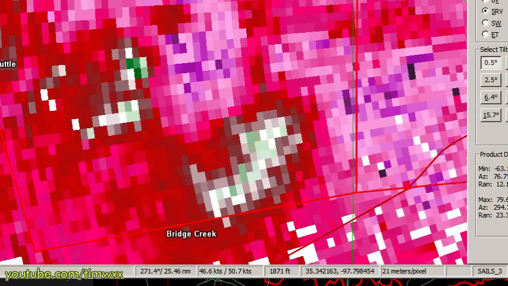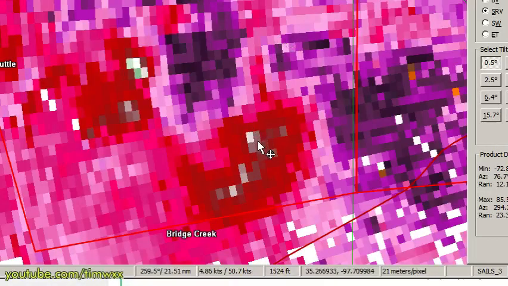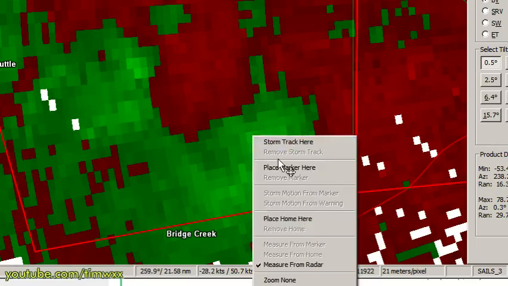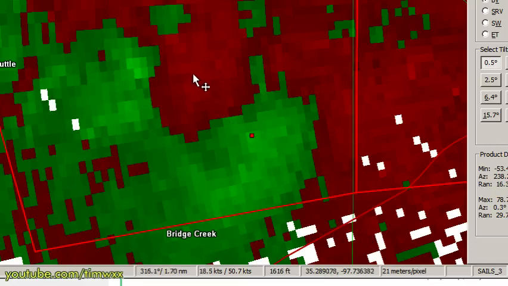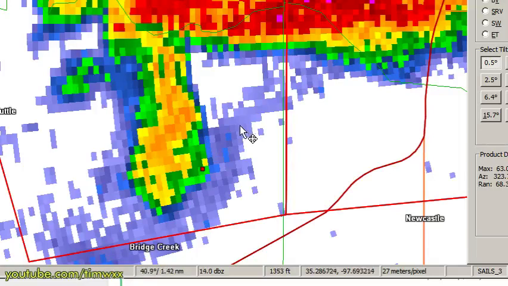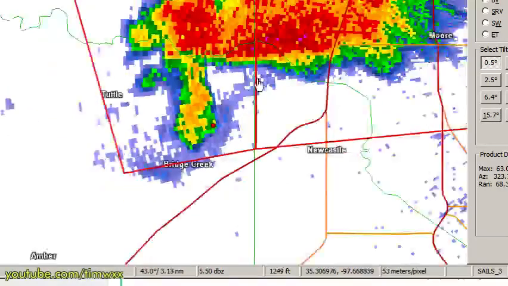So just for the heck of it, I can fix the motion vector just a little bit. Let's see, there's 6 inbound, 46 outbound. Well, that didn't help a whole lot there, but in any case, you can see that the circulation is kind of on the weak side. If we use standard base, we've got 24 in and 10 out, so only about 30 knots of rotation there. And that's across a diameter of about 1.5 miles, so that's kind of a tight mesocyclone. Probably got a good wall cloud spinning there, and I would definitely have spotters on there, just in case one little tornado squeaks out of there. That could always happen.